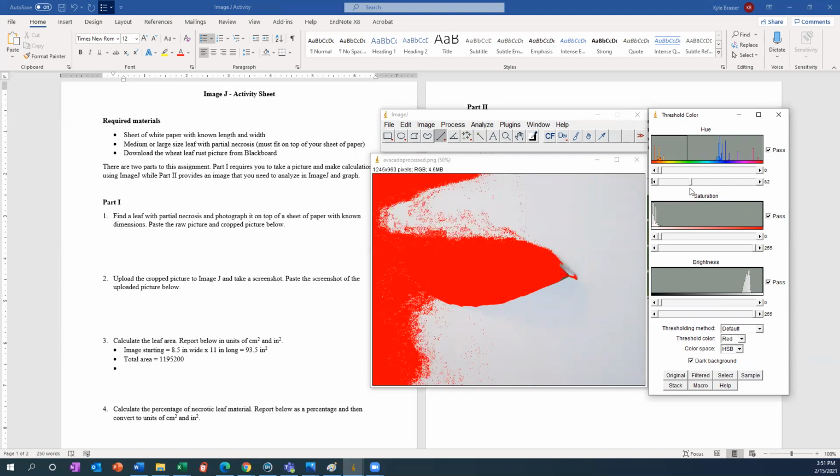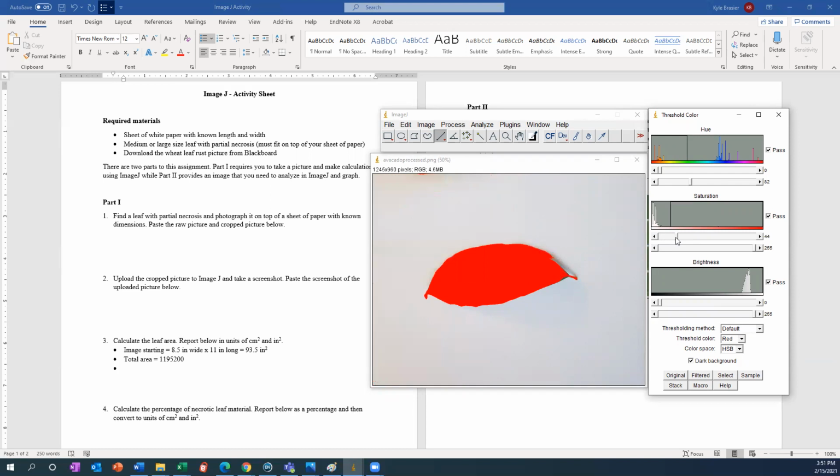Oh, okay. So what are we doing with this clicking around? We're selecting different parts based on this range of hue to start with. Then we can make these adjustments on the basis of saturation. Well, no, that's not the right way. What if we try this route? Aha. So if we decrease the range in the positive direction, the higher direction of saturation, we're seeing that we're only selecting that leaf material. That material within this section of the hue range, 0 to 82. You can probably even adjust that down. Well, it's good enough. We want to make sure that we keep that green area. We see that this line's set for the green part of the spectrum.